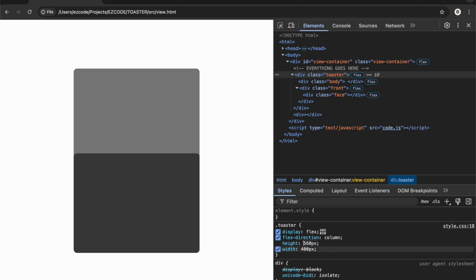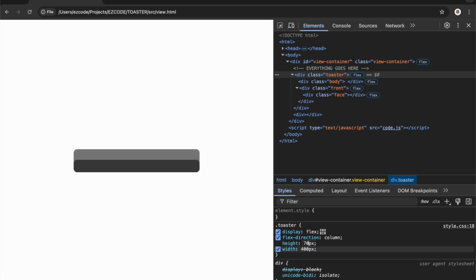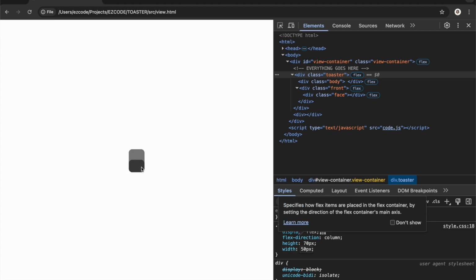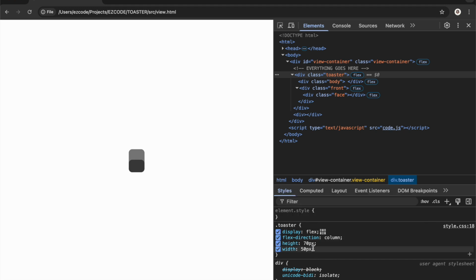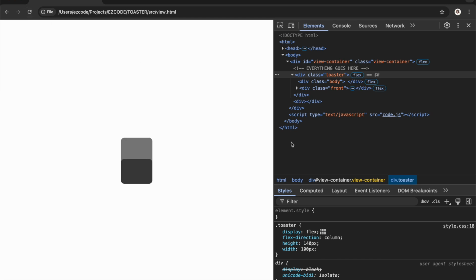And then if we took the 170, what was it, 140? So we're going to go to 70. And then here it was 100, so we'll go to 50. We scale down to a small little itty bitty toaster, and we can see that this is a good scaling going on. If you make any changes in here, you just reset, and we always freshly load our files, which haven't changed currently because we saved them.